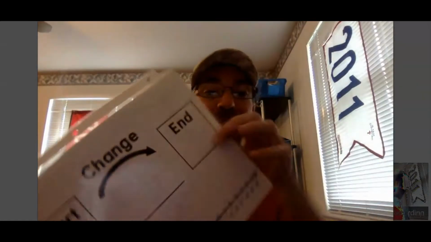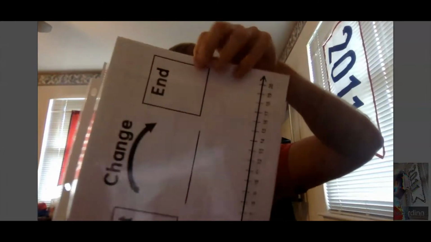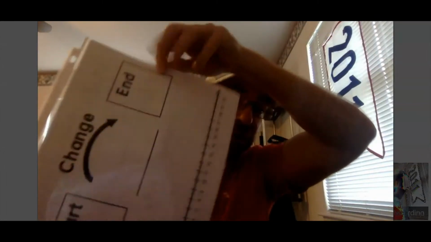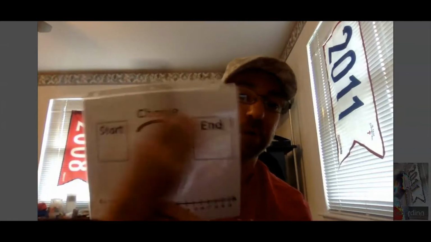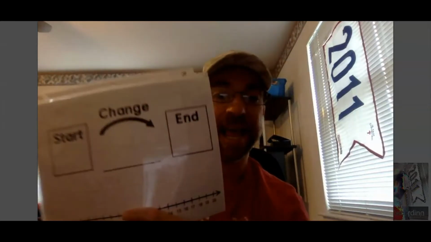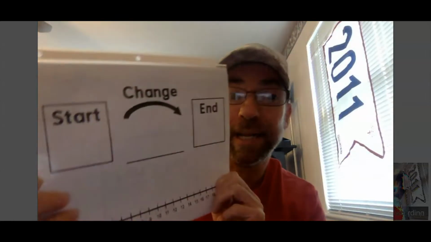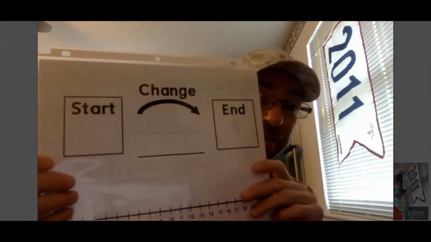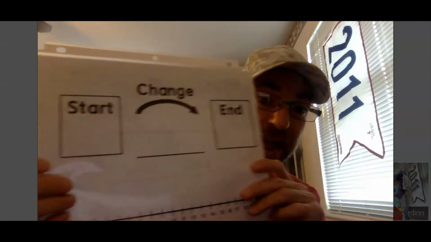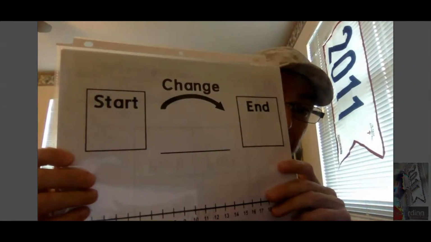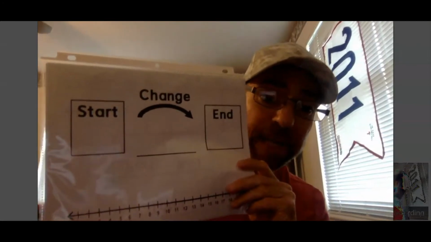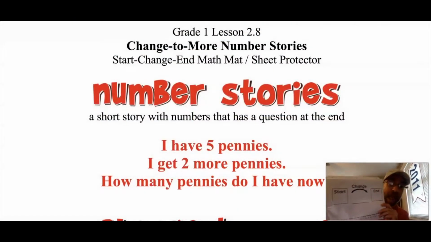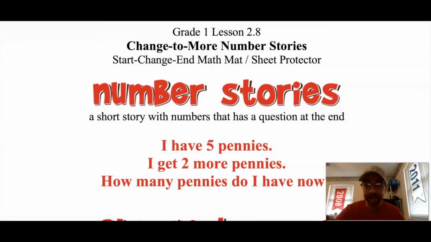Make sure that page is in your sheet protector so that you can take a dry erase marker, write on it, erase it, and practice again. So you might want to hit that pause button while you find the start, change, end diagram, because I am getting ready to shrink myself into the corner as we get started.